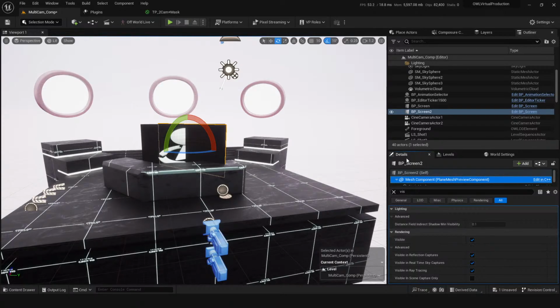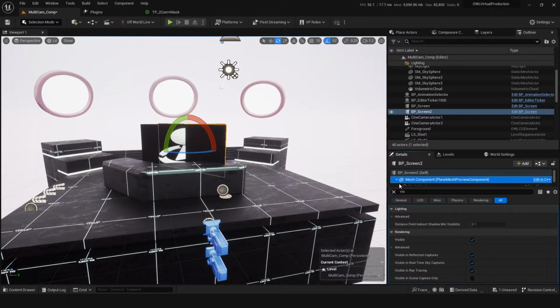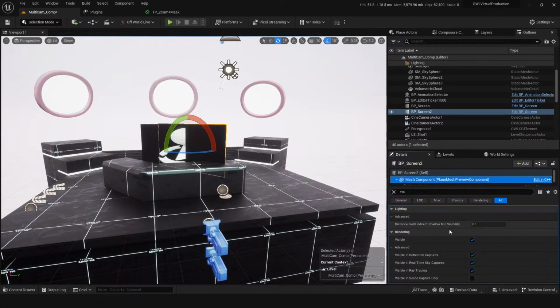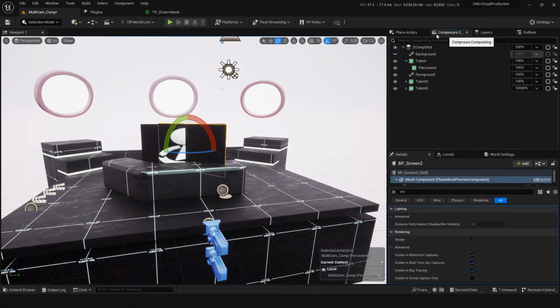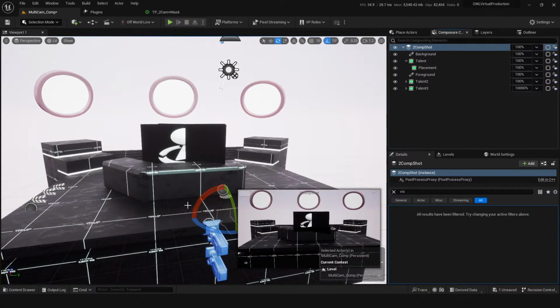Oh really? You definitely shouldn't get that. You need the mesh component underneath the top one. Yeah, the same story. That's weird. Even looking through the composure comp like this, you still can't see it.